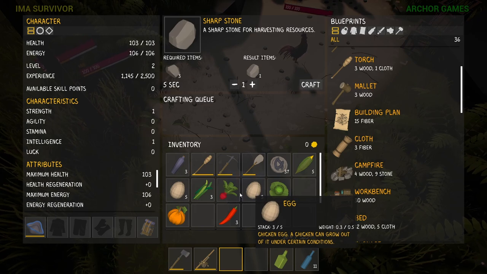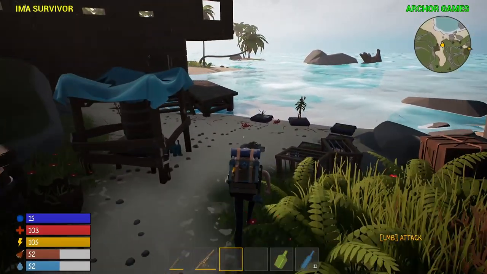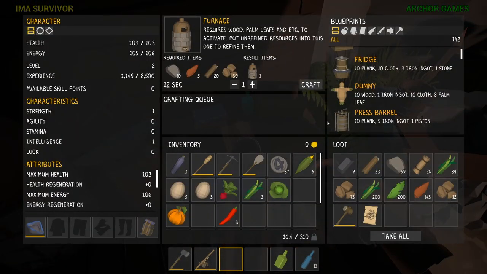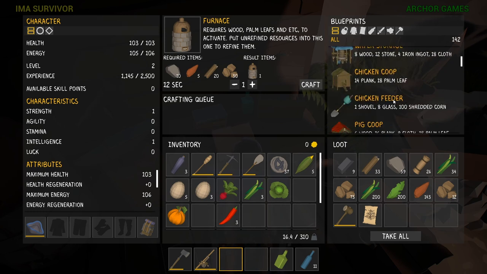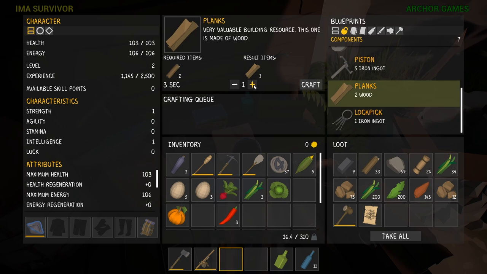It stacks to 5. Should you make a chicken coop? Let's try it. Why not? I mean, what else can we do in this game? I don't know how to get that song. 14 planks. And leaves. Leaves, we got a bunch. We need 14 planks. In here, 14. 28 wood. I have 33. So we are good to go.